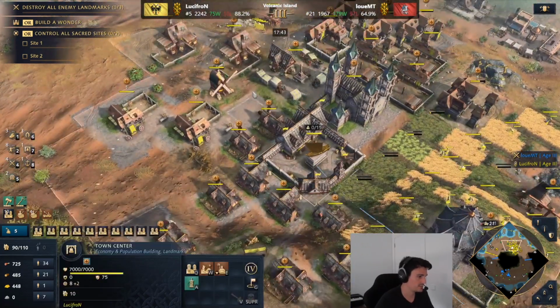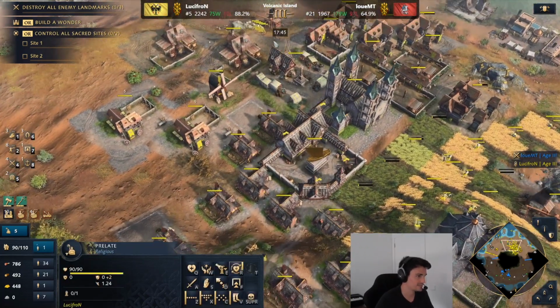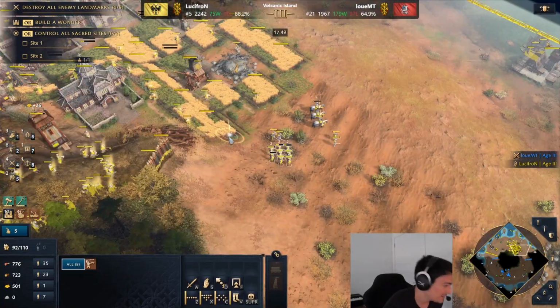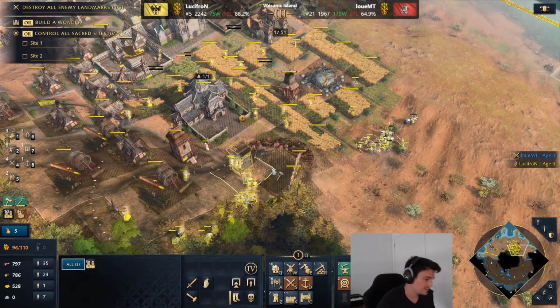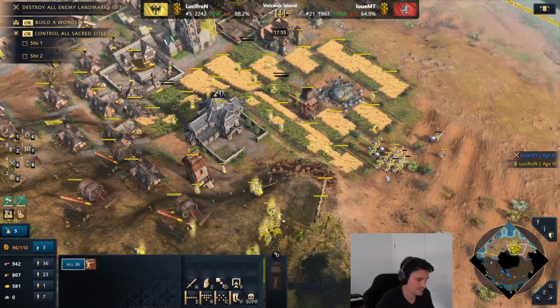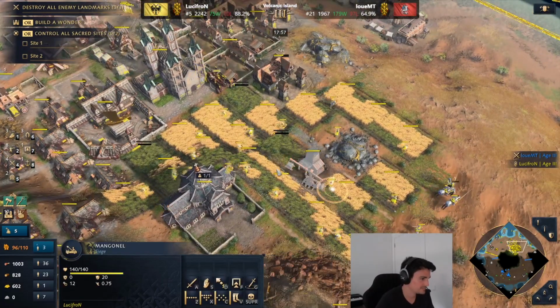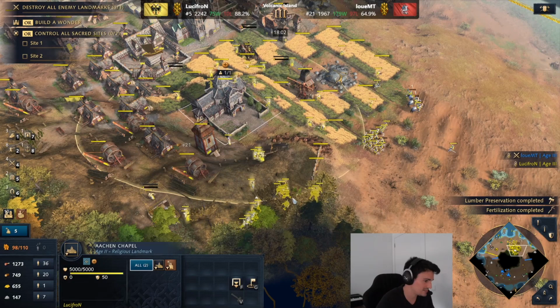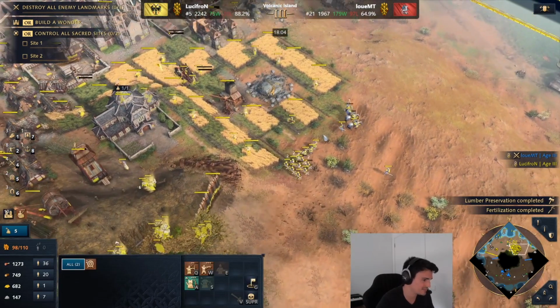How many farms? Like 20? It's not bad, right? And I have 4 relics, so I really think I just need to make sure I don't die and get to Imperial, right? I think that should be the correct play. Probably could have done this earlier, but I think I'm still in time to play like this, I would think.